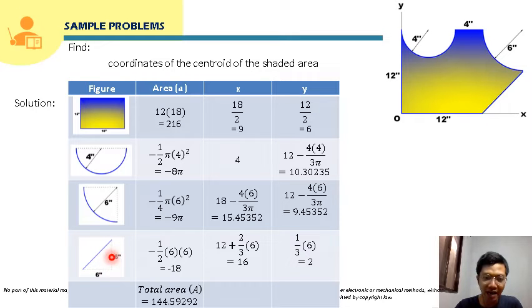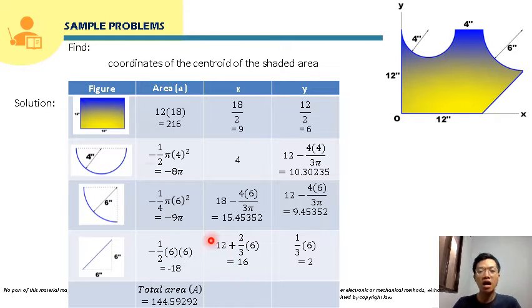Also for this triangle, the dimension of this triangle: since this is 12 and this is 6, therefore this side will be 6. And this side is actually equal to this side, so if this is 6 inches, this will also be 6 inches. So that is the dimension of the triangle. The area of the triangle will be 1/2 times 6 times 6. The negative here indicates that we will subtract this area from this rectangle, from this shaded area.